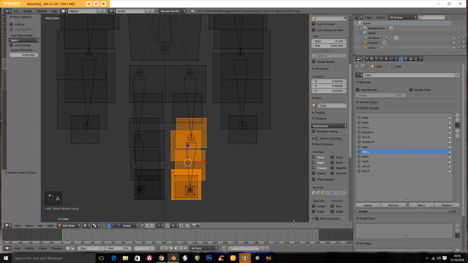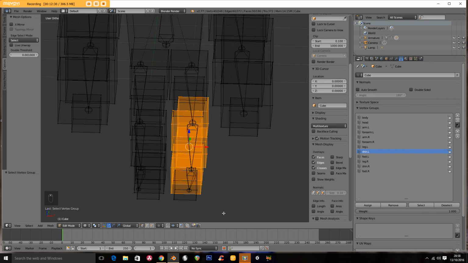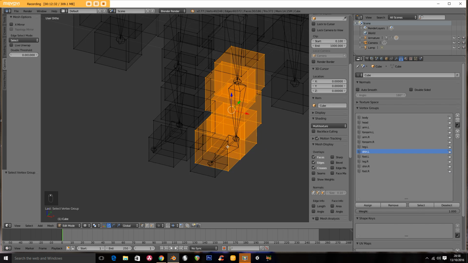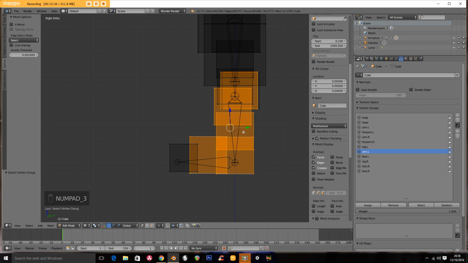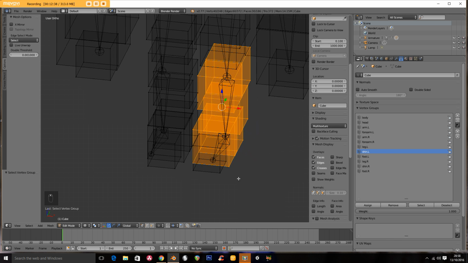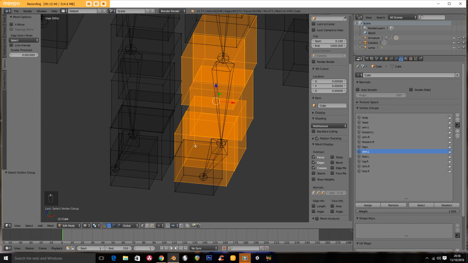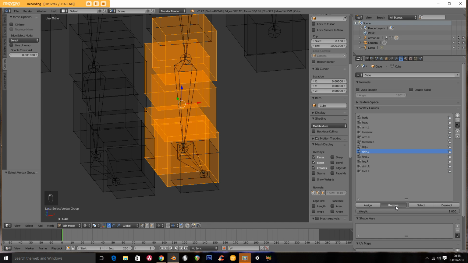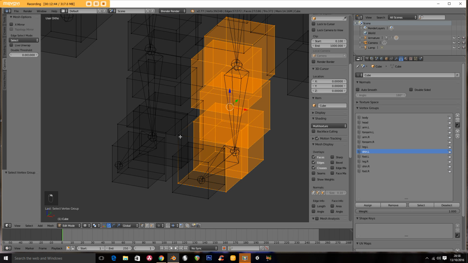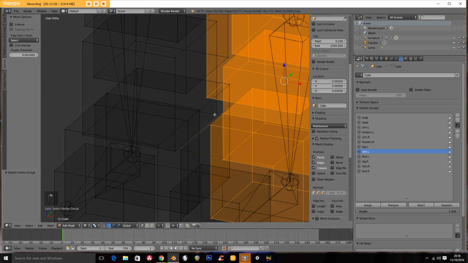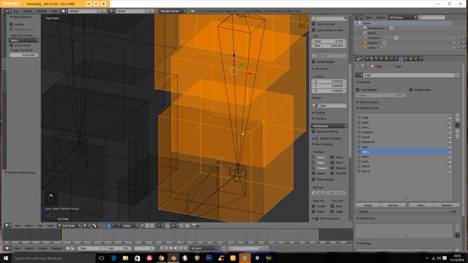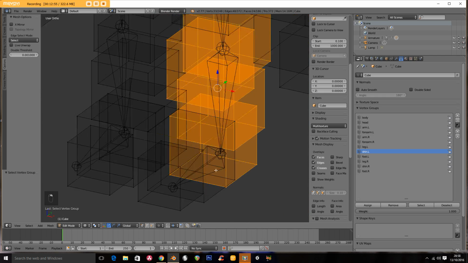Shin. Maybe we don't want this bottom foot selected with the shin. Or maybe we do. Maybe the foot is only doing... No, we'll get rid of that front box. So I'm going to go remove. And then I'm going to, by hand, hold down the shift key and deselect that cube.